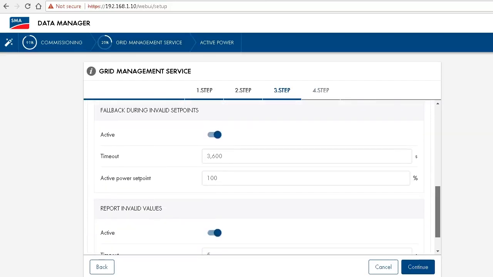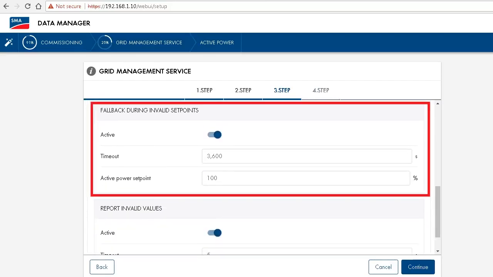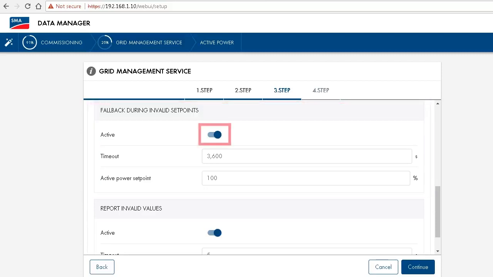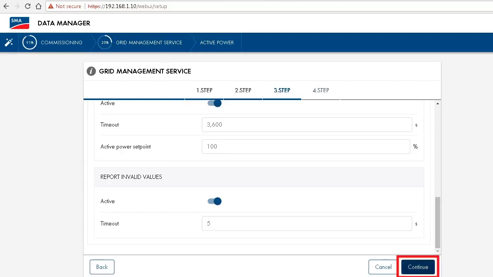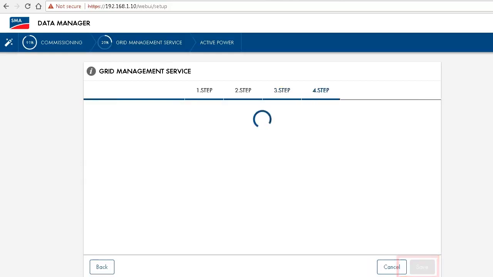Furthermore, you can configure a fallback behavior at this stage as well, meaning a fallback to a predefined behavior in case of an invalid or non-existent signal combination. But you can normally just leave this at the default setting in case there are no different requirements from the grid operator. With another click on Continue, this step has been successfully completed as well. So we click on Continue here, go on to the next step.